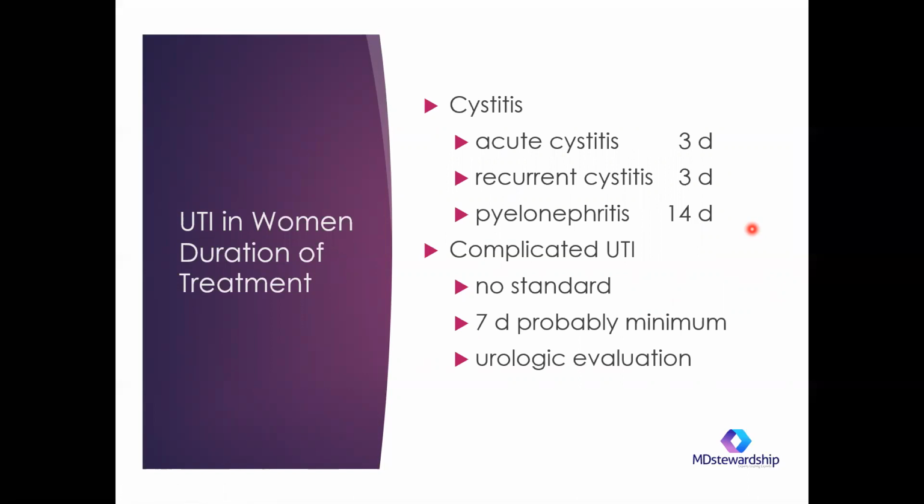Yeah, and I'd recommend not giving something for prophylaxis. Even if patients have recurrent urinary tract infections, I just saw one this weekend where they were getting indefinite Keflex, and really, if that worked, that might be an option, but it really doesn't seem to work very well. So if possible, I'd recommend seeing ID if you have that option, or treating them as they come up. It's hard to do, but if possible, that's the way to do it.